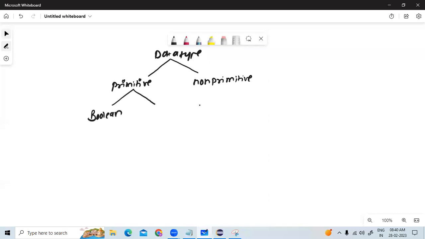Boolean, and second one, numeric. Boolean is again divided into Boolean only, and numeric has been divided into character and integral.